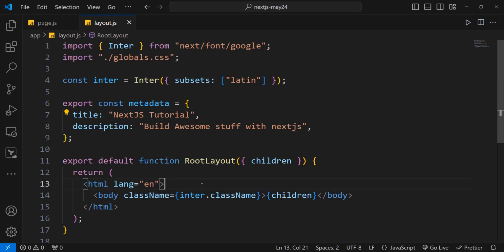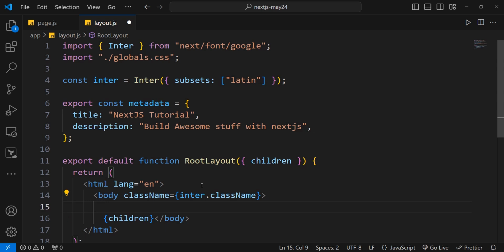I'm going to come here and keep this HTML as it is. Inside body, obviously this is going to be here, but what I want to be included in each and every file, I will include it with children.